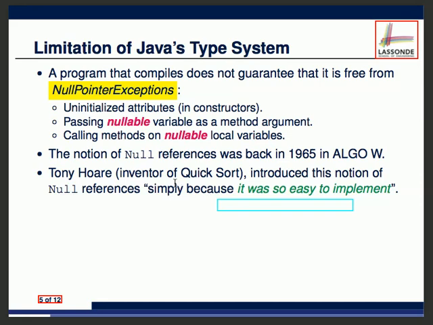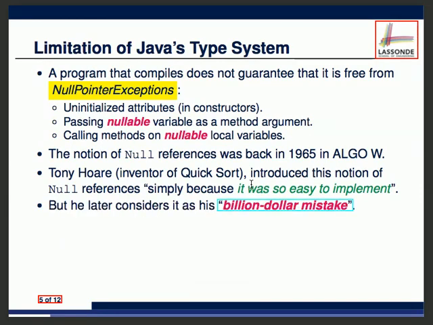He simply said that it's very easy to implement a null reference. It's pointing to nothing, right? However, you can feel free, I can just tell you what the conclusion is, you can feel free to refer to this video here. He actually talked about it being quite a $1 billion mistake, because as soon as you get a null pointer in your programming language, like in Java, you can see scenarios like that. And of course, those programs are simple. You might have enough experience to try not to have those problems. When programs get complicated, you simply cannot rely on the compiler to check for you. Okay? So your system can still crash even though it compiles.